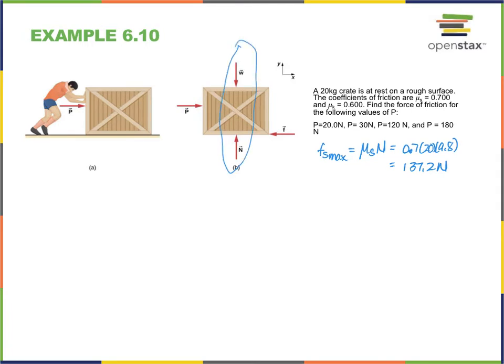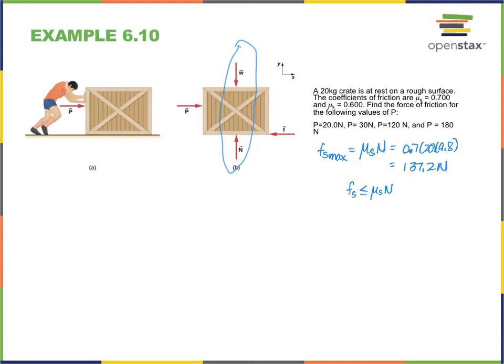Now, I was a little bit fast in doing this, but if we look at the forces in the y direction, we see that there's only normal force and the weight, and so the normal force is equal to the weight, which would just be mg. Now, what we learn is the force of static friction is going to be anything less than or equal to this maximum value, but I wanted to find out what it is.